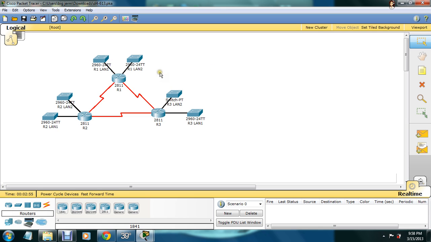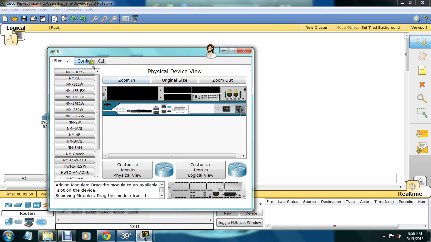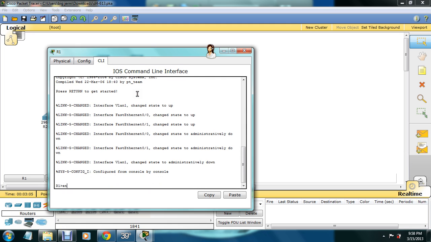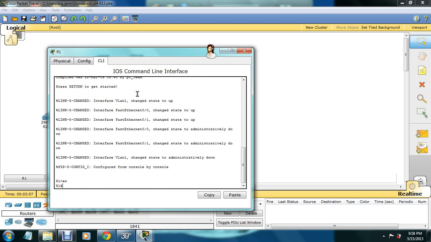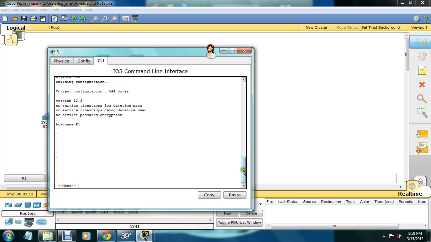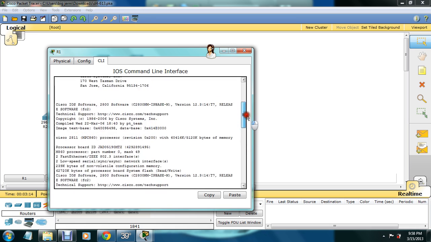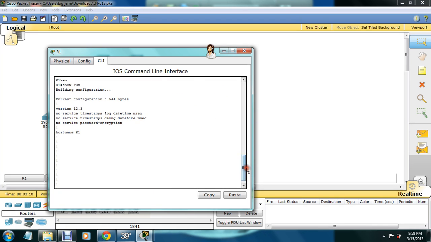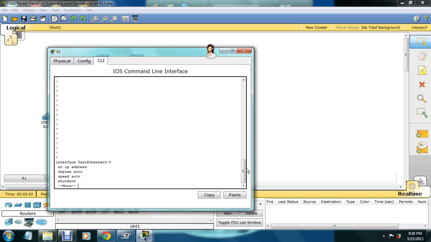The very first thing we're going to do is start on R1. We're going to go to our CLI and do a show run on this one and take a look at our interfaces.